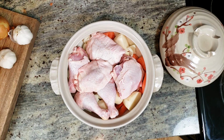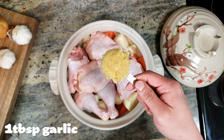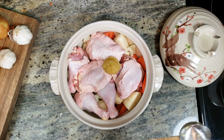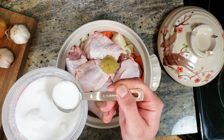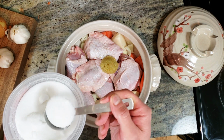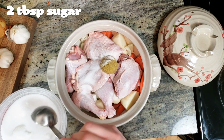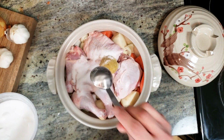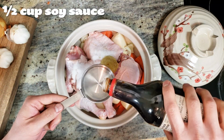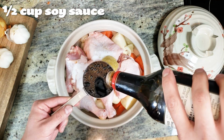Okay, perfect. Now let's add all of our sauces and garlic and such. I got 1 tablespoon of garlic. Next I have just regular old white sugar here. Feel free to use brown sugar or whatever kind of sugar that you might have. I'm gonna put 2 tablespoons of sugar. Half a cup of soy sauce into the mix. There we go.